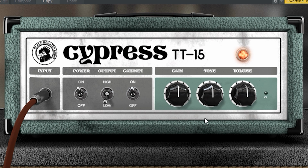So the Lang Band recordings, we've got an EP that's going to be coming out soon. On many of those songs, I use this plugin, and I think it did a very great job. It is set up like the amp, your high output, low output. Of course, here's for your cabinet. You can have that cabinet on or off, or put in a separate IR, gain, tone, and volume. Very simple, very basic. You're going to hear tonight how this thing sounds with the Gibson Firebird.